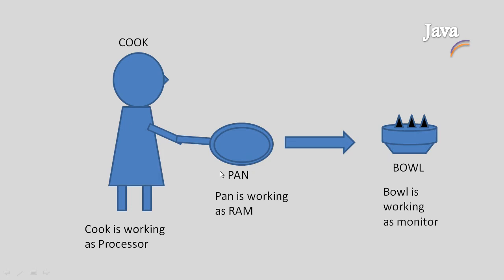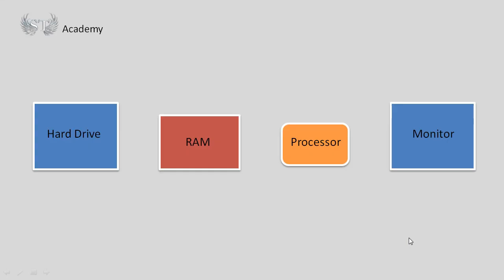In the same way, when you again execute the program or you execute any other program, so the related data is going to store inside the RAM. The cook and the processor is going to process it and you are going to get the result on the monitor. So let us understand that how the things work. Suppose when you will create a program, that program you will save and that program will be saved in a permanent memory, that is a permanent device that is known as hard disk, or you can say hard drive.